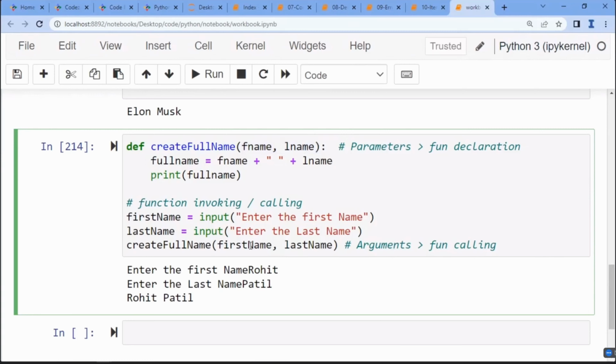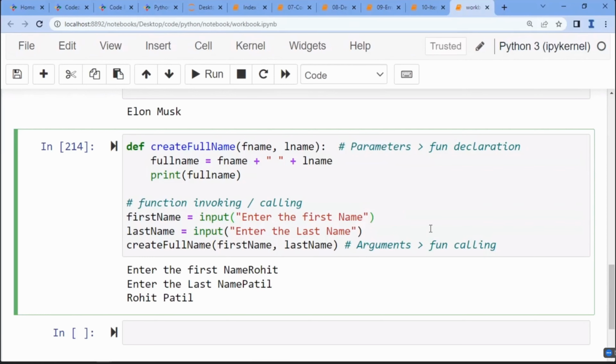Now understand that these parameters are only local to this particular function. That is the reason these are called local variables. They are only local to this function, and they are not related to the rest of the module or the rest of the application. For that reason we have created these variables, first name and last name, which are available outside of the function, and they take the input from the user.